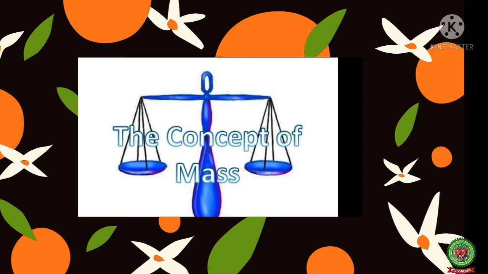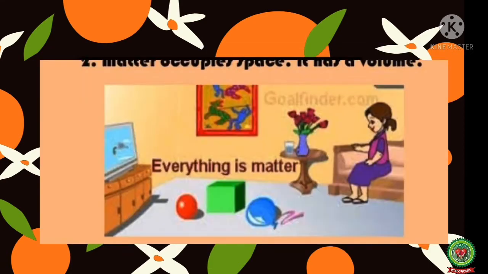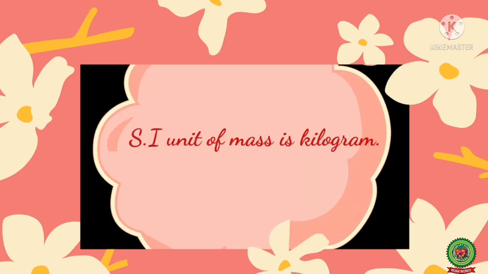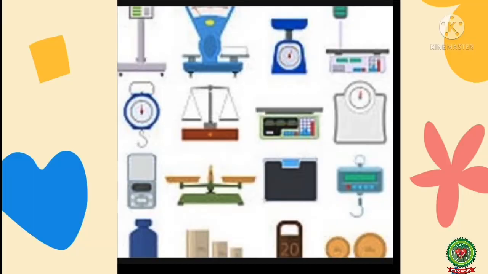Mass is the amount of matter contained in a body. It is a constant quantity and it is a scalar. It obeys the rules of arithmetic. The SI unit of mass is kg, kilogram. Mass is an inherent property of an object. It is independent of the object's surroundings. Mass does not depend on the method used to measure it.